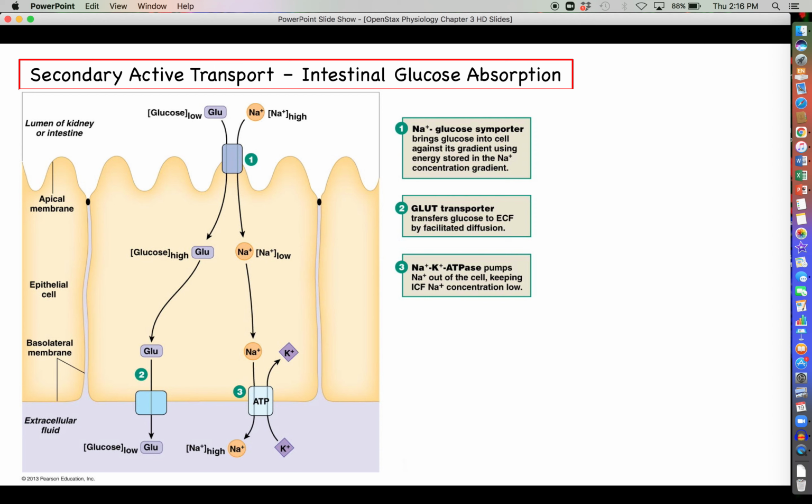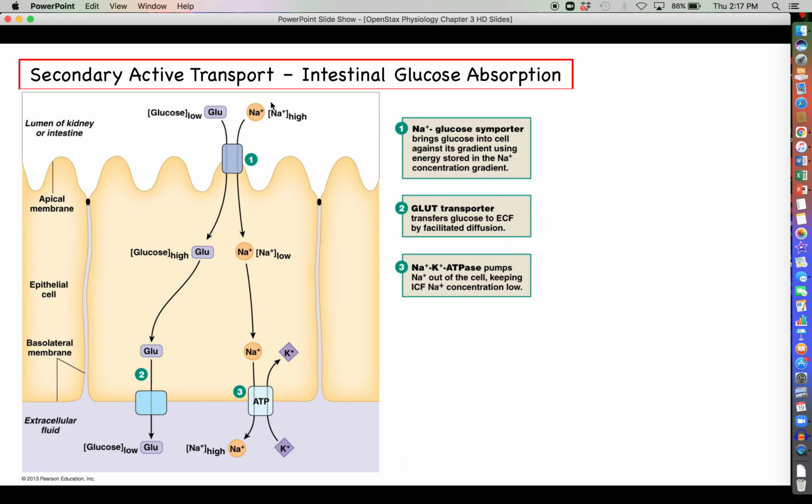What this means is that in order for these nutrients to make it from the lumen of the intestine into the bloodstream, there are 2 different membranes that they are going to have to cross. They first have to cross this top membrane up here, which has these little microvilli structures that go up and down and up and down. This is called the apical membrane of the epithelial cell, and you will learn more about this in Chapter 4.